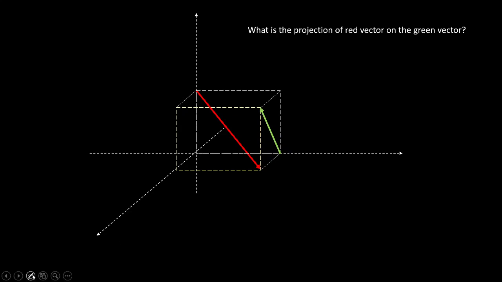Okay. So now a very interesting question. What is the projection of this red vector on the green vector in this diagram? The red vector is now one of the body diagonals of the cube, and the green vector is one of the face diagonals of the cube. There are many body diagonals, 4 actually, and there are 12 face diagonals, and I don't say that this will be true for all such pairs, but here in this example, what do you think? What is the projection of the red vector on the green vector? Take your time, pause the video and solve and see for the answer, because the answer is very interesting.